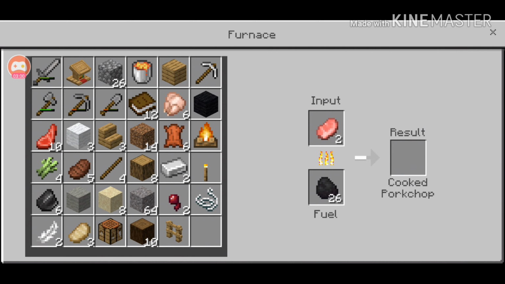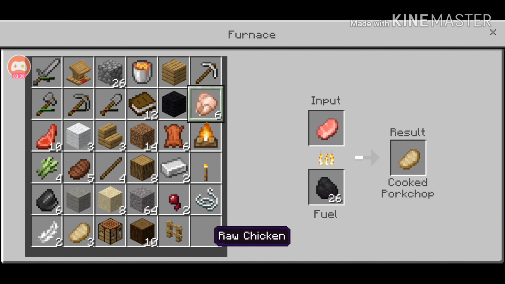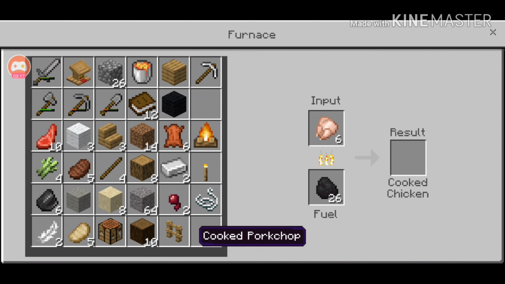What else? What else? Probably, what is this, black wool? Oh, okay. So, I'm going to make a bed. And then, I don't know what the campfire is. Is it just a light source? There we go.